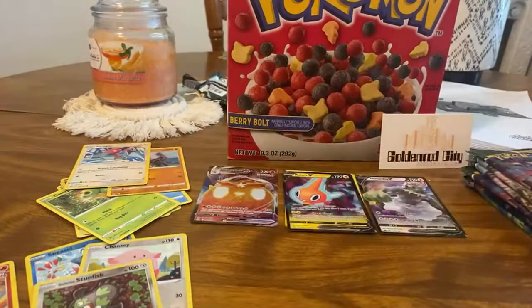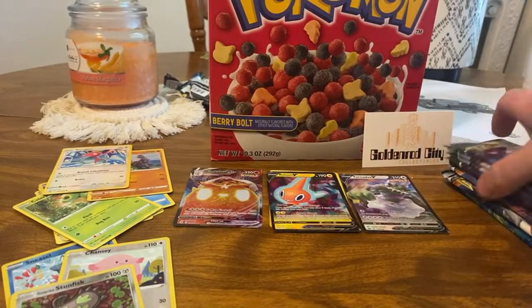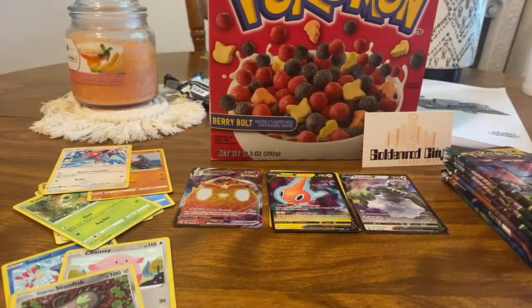All right, folks, now we're on to the fun stuff. Now we got the real fun stuff. We got Evolving Skies. We got Cosmic Eclipse. And we got an Evolutions pack down there. Saving the best for last. This should be good.